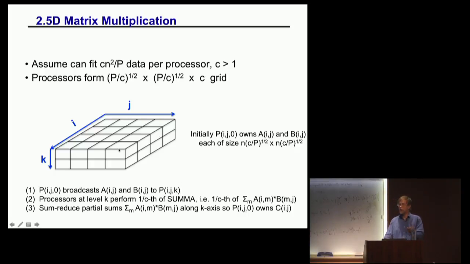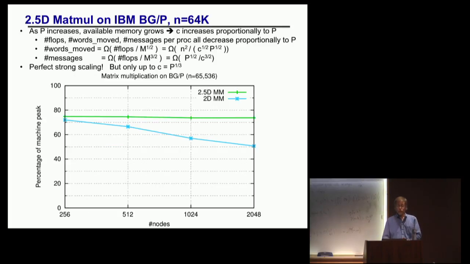So the question is, how much does this pay off? And we've gotten very large speedups by doing this. So here is some more recent and simple performance data. In this case, this is strong scaling. This was on an IBM BGP, with a fixed matrix of size 65,000 by 65,000. The horizontal axis is the number of processors from 256 up to 2K, and the vertical axis is percent of machine peak, so up is good. The best we could hope for is 100%. Here is the new algorithm, the 2.5D matrix multiply, and you can see that's a horizontal line. It scales perfectly. So if I double the number of processors, it runs exactly twice as fast.